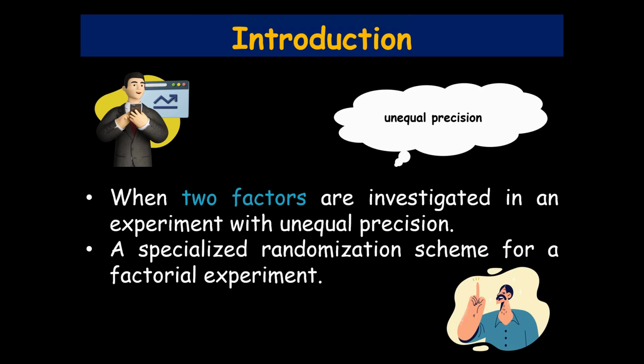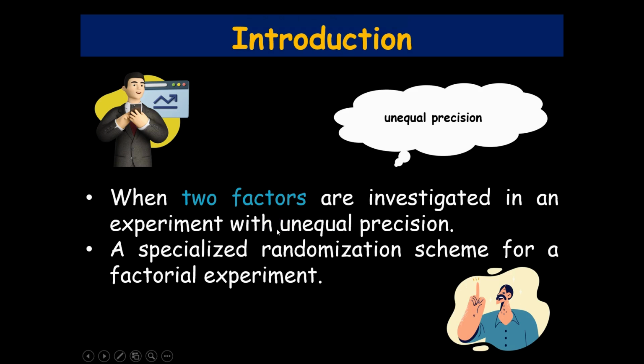Remember, in a two-factor experiment or a conventional factorial experiment, we used to evaluate two or more factors simultaneously in a single experiment but with equal precision. But in this design, the factors are studied with unequal precision. In split plot design, the larger plots are called main plots, and the smaller plots within those larger plots are called subplots. The factors allotted to the main plots are known as main plot treatment, and the factors allotted to subplots are known as subplot treatment.